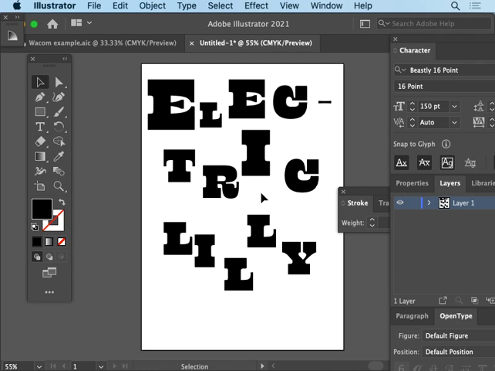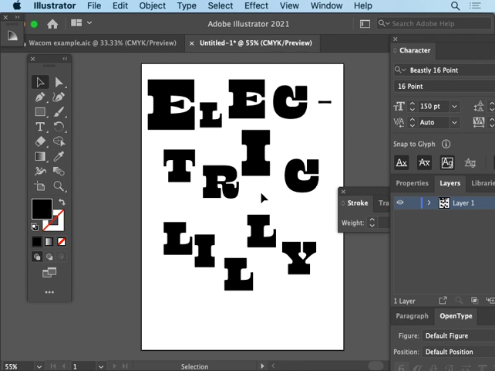So everybody got create outlines and then ungroup? The trick is that the create outlines is in the type menu. You got that? We ungroup it? Yes, good. So you can move them around. It is tricky because the type menu is where you outline it, but then the object menu is where you ungroup it. And then you click off it, you click back on. I know it's weird, Illustrator makes you click off to do something, and then click back on. It's not particularly intuitive compared to using a tablet or other programs.